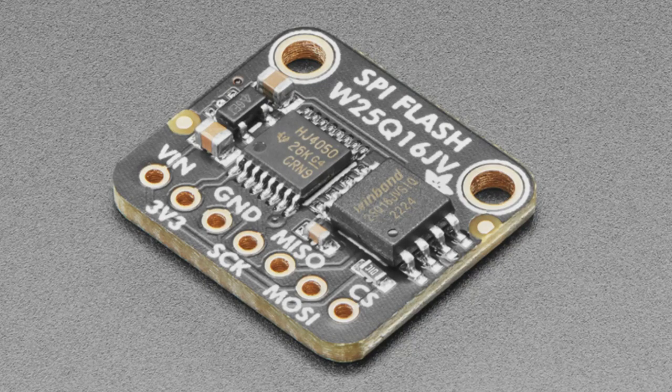Also, if you have existing older projects that used DIP SPI flash, so these chips used to come in DIP format and they don't anymore, and you want to fit something in its place, this will do the job because they don't make 5-volt compatible SPI flash anymore. But this basically is the equivalent of a 5-volt SPI flash chip that's breadboard friendly.